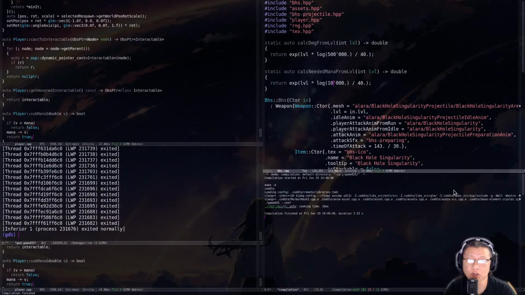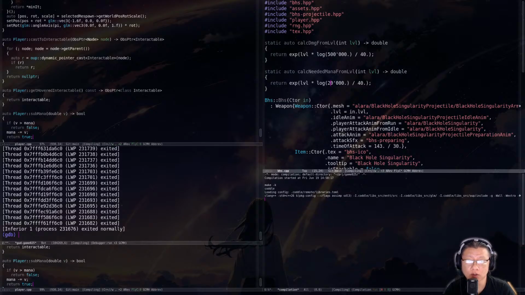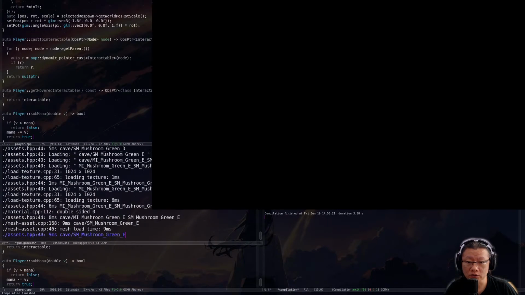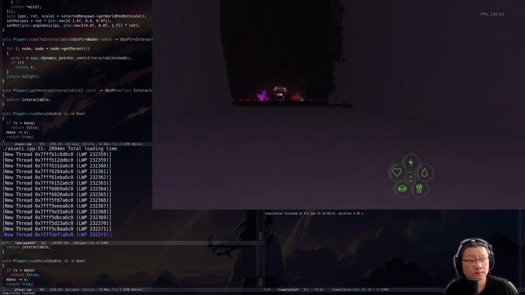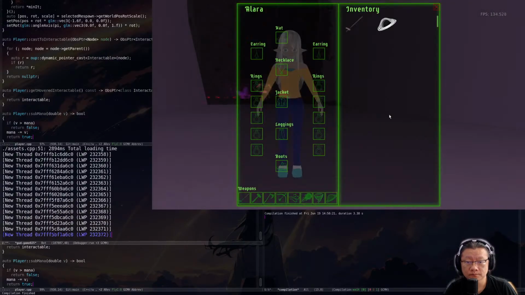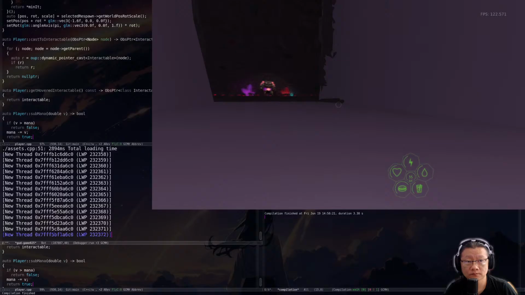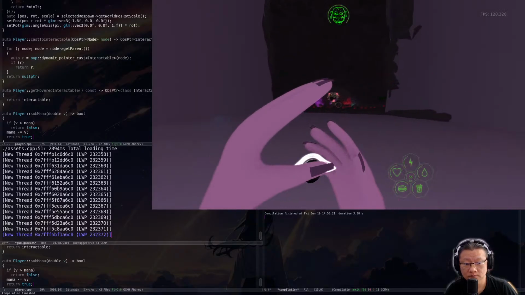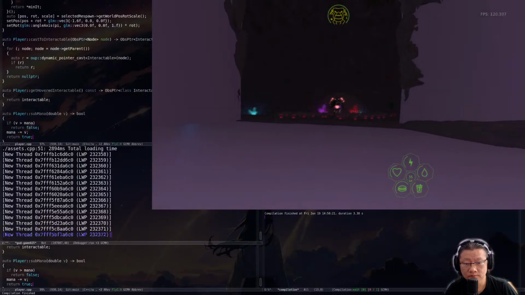Maybe I should double, so have 2000 at level 40. 20,000. Crystal Sanctuary has to be protected.